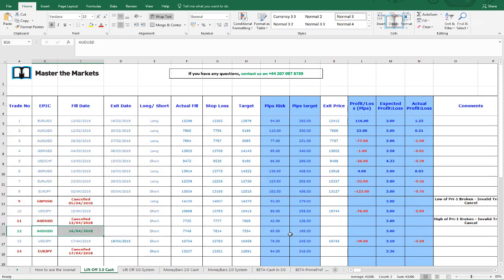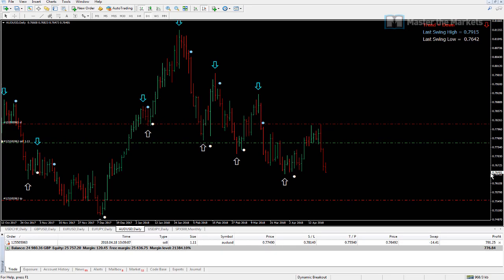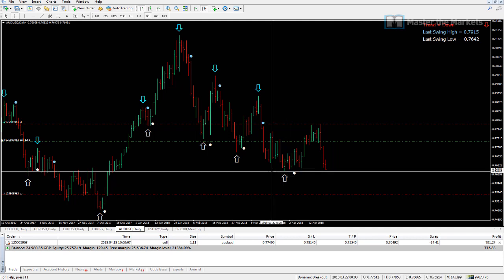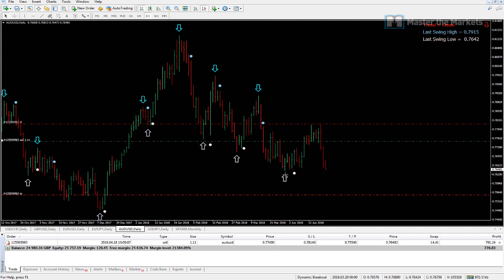Now, we have got one live position here on the Aussie US dollar, which I'd like to show you, which is this one just here. And so this is the Aussie US dollar. So before we were looking at the Euro US dollar, this is the Aussie US dollar. And you can see here on Aussie US dollar, we are about to break a very key level in the market, which we call a swing low, which is denoted by this arrow just here.